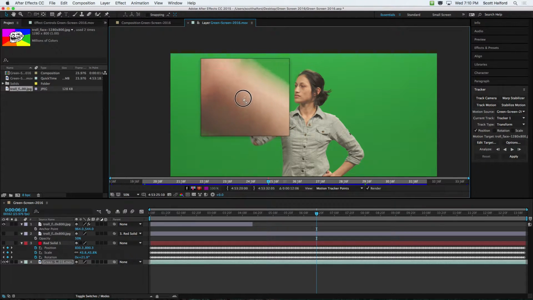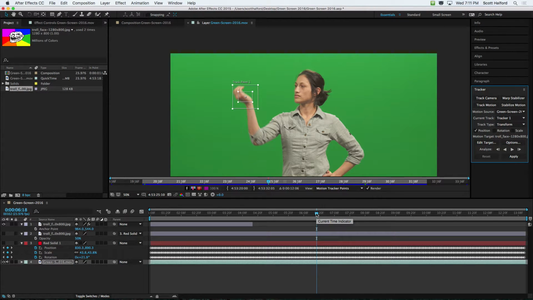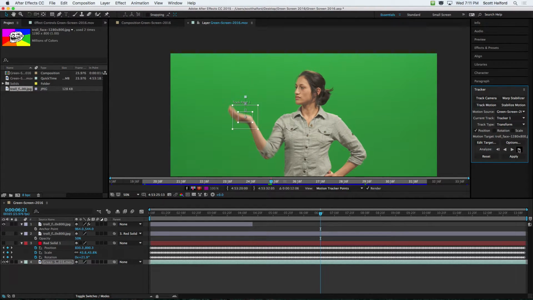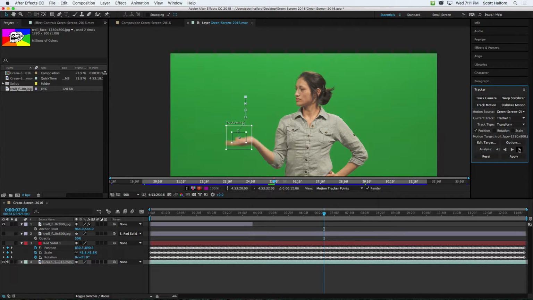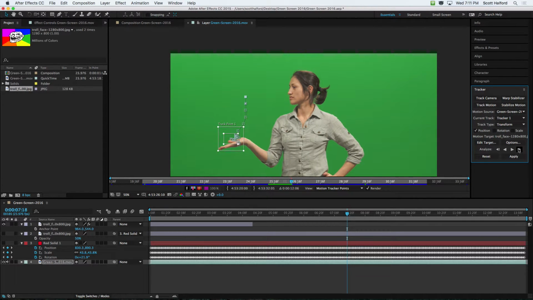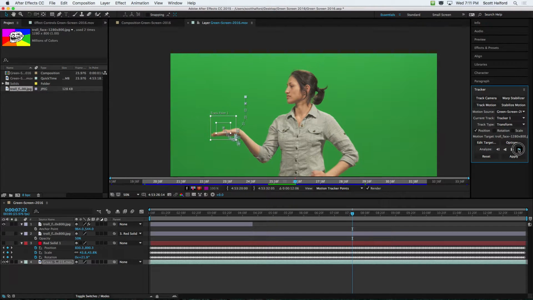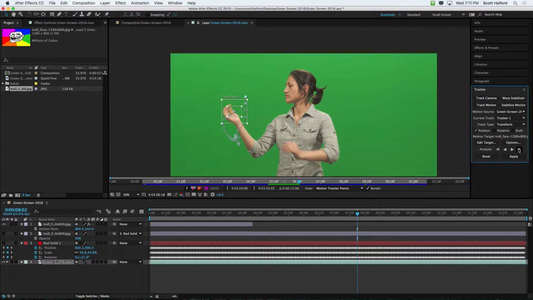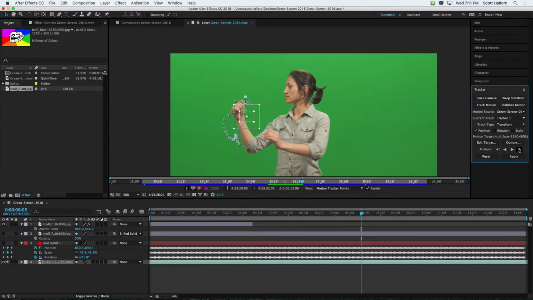Let's put this track over the palm of her hand somewhere. Just have it be a really big point because we just want the general motion of her hand. Let's see how this does. Let's just go one frame at a time for now and see how well it tracks. It tracks a little weird there for a second, but then it locks up on her thumb, which is good. It's fine if it locks up on her thumb. I'm still happy with that. And right here is where the effect will go away. So that's fine. If it moves like that, it'll be gone by there.